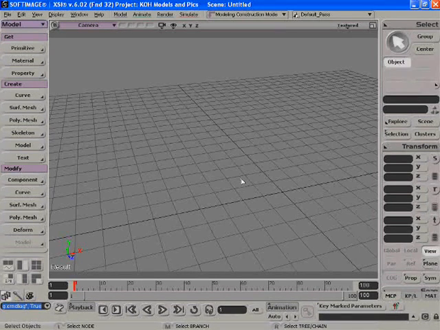In this one I'm going to show you how to bring an object into XSI, or you can pretty much use any 3D application you want, but XSI is the one I'm comfortable with and the one I use, but I'm going to show you how to cross-thread it. Before I get into that, let me explain a few things. In the last tutorial, I was using a sphere, but in this one I'll be using a cube. The reason is, a cube is a straight object, and that's what we want when we bring it into ZBrush. What I mean by straight object is, it's a non-organic object. It's an object that doesn't have much curvature, and it's got more straight points than curved points, or curved edges. So, I'll be using the cube for an example.